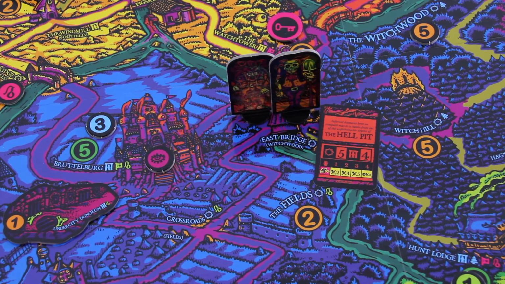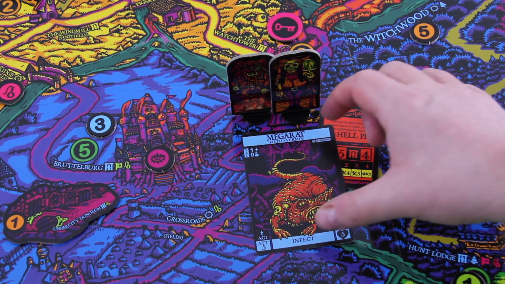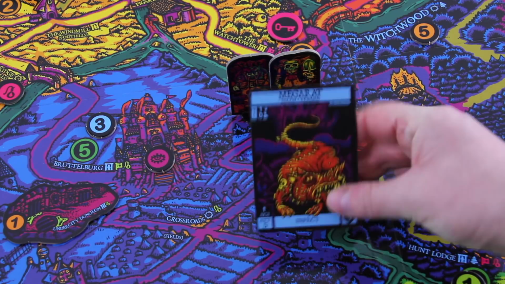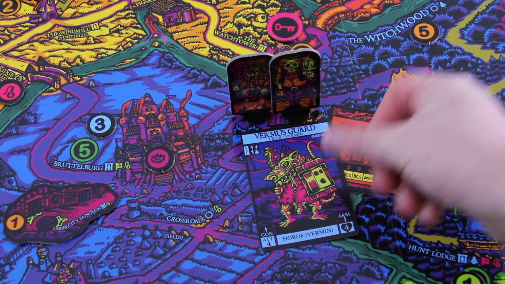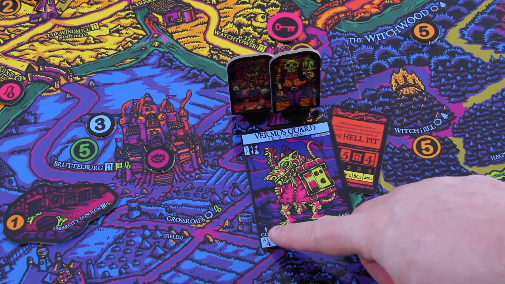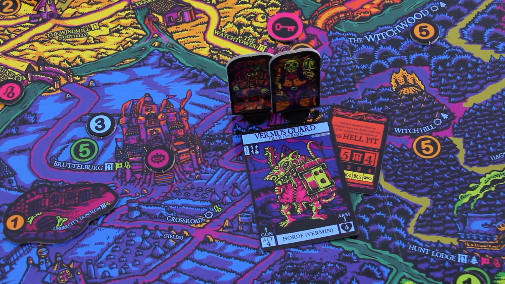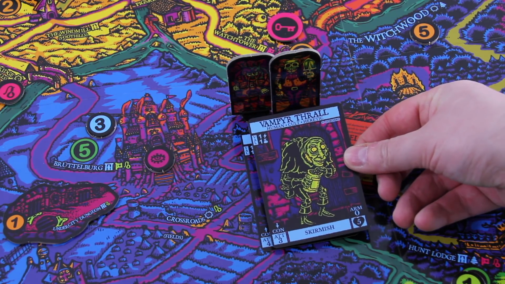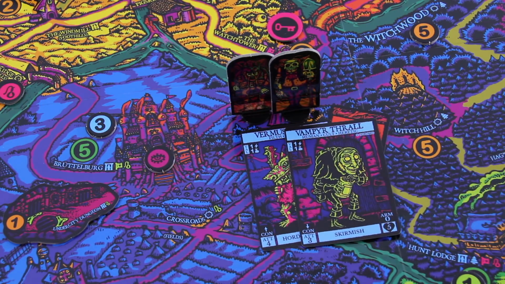Are you kidding me? Okay, here we have the Mega Rat. Has the infectability. He will go for the highest agility, which is the Hinterlander. Then he have the Wormusguard. Here he will go for the highest constitution. That's both characters with an 8. I have to check on how to resolve those ties. Then we have the Vampire Thrall. He will go to the lowest con, so pretty much the same tie. I think I get to choose, to be honest.